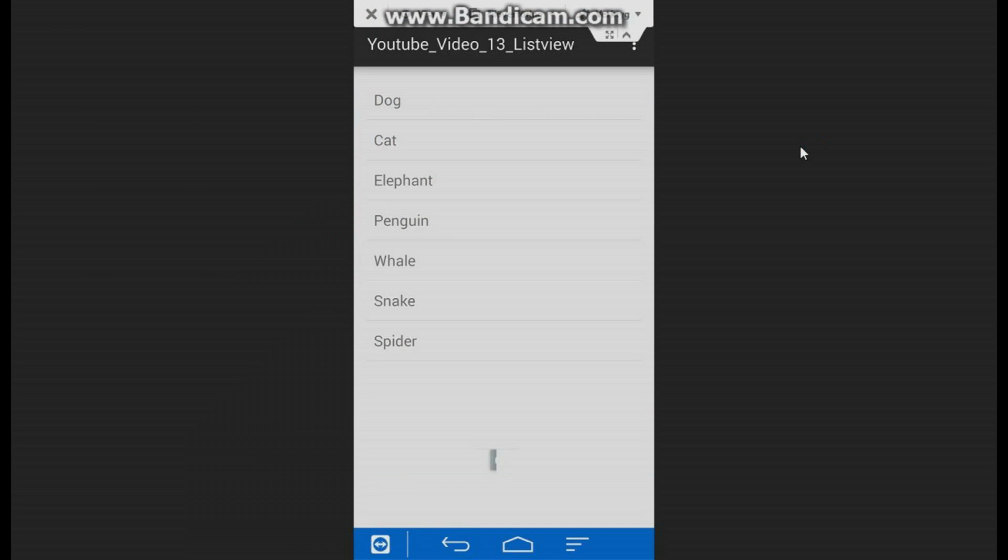Alright, so this is how the application will look after we are finished with this video. As you can see, we have some different kinds of animals displayed in a row kind of manner using a list view. And each of the items in the list view has an on-click listener connected to it. So for example, if I click on the item snake, the text snake will pop up. If I press on the elephant, elephant text will pop up. So basically this is how it looks.